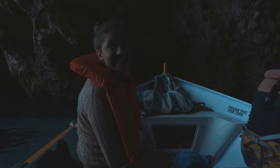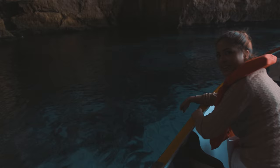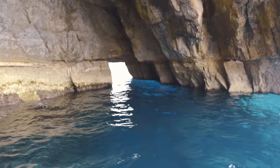You can actually see white sand at the bottom — just really pretty, untouched white sand. The water is so clear here. This is my favorite cave; it's apparently called the Blue Window Cave because it's like an opening where you can see the water and the sunny blue light coming through.